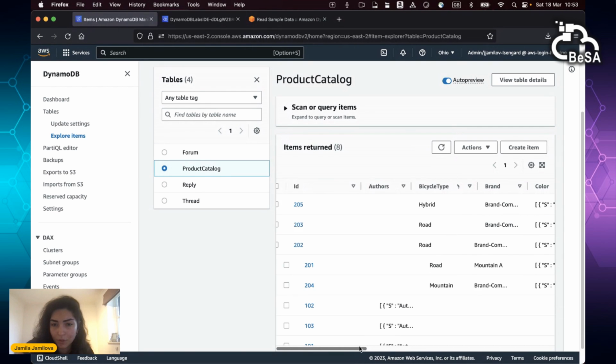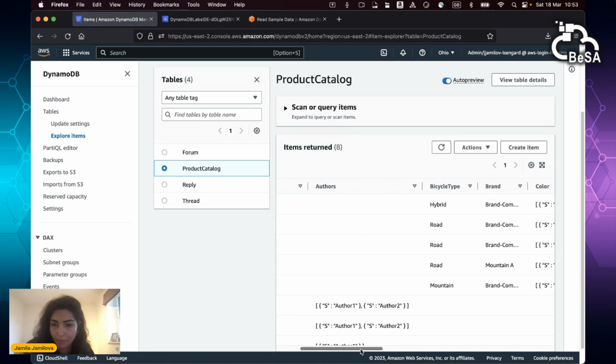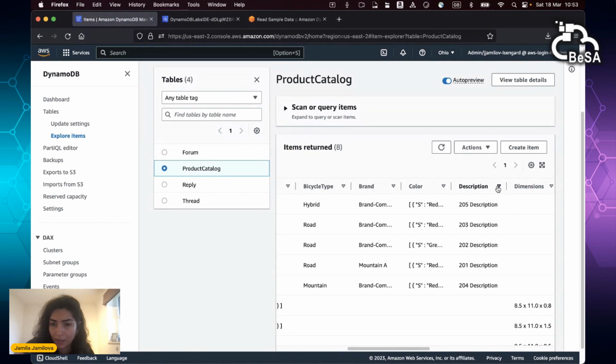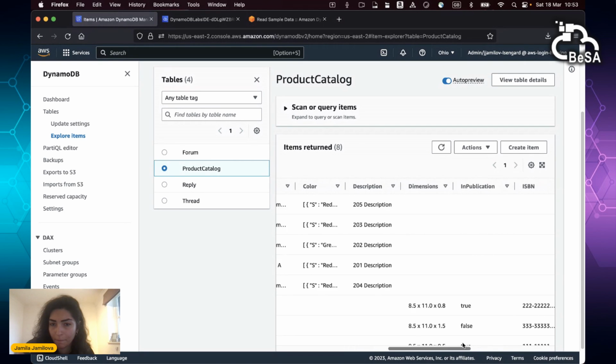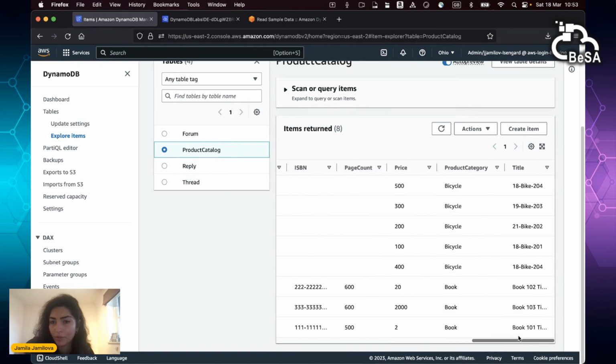Okay, so we can see bicycle type, we can see authors. For example, we can see the brand, the color, the description, you can see the dimension, right? So this is the dummy data that we unzipped from the public internet, and then we loaded into DynamoDB.